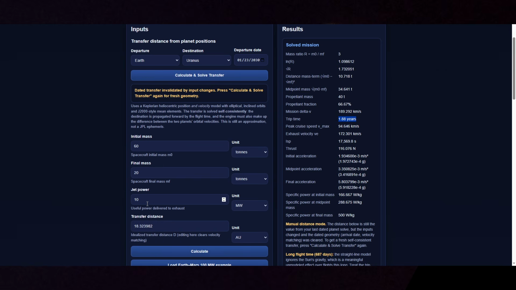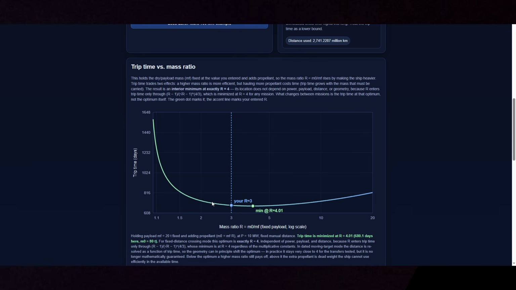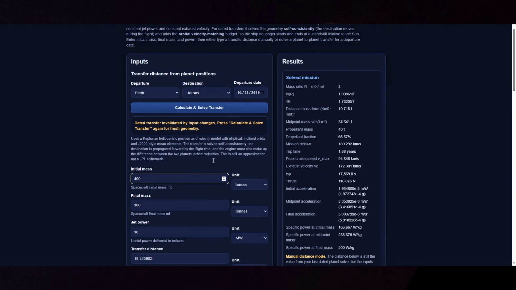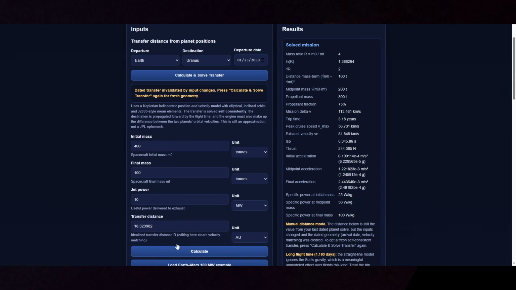So the things that we absolutely need to plug in then is just the power and how long the trip is. That's it. The power and how long the trip is are the necessary things, and other than that, the nature of your ship, I mean, if it's bigger, you know you need to increase that too, so that it ends up with R equals 4. So that's R equals 4, and we calculate 3.18 years, and then that's the ISP you should have, and that's the thrust you should have, assuming you want to continually burn. So continuous acceleration towards, and then slowing down.